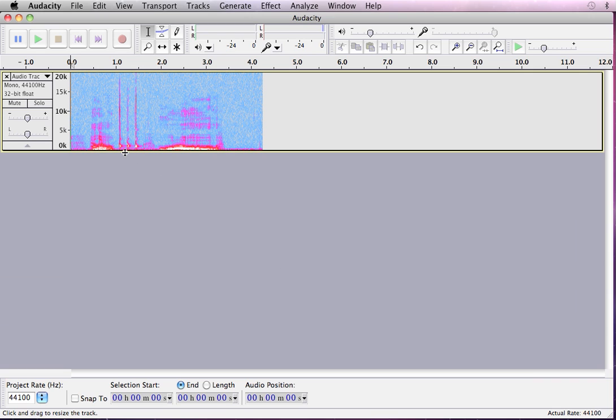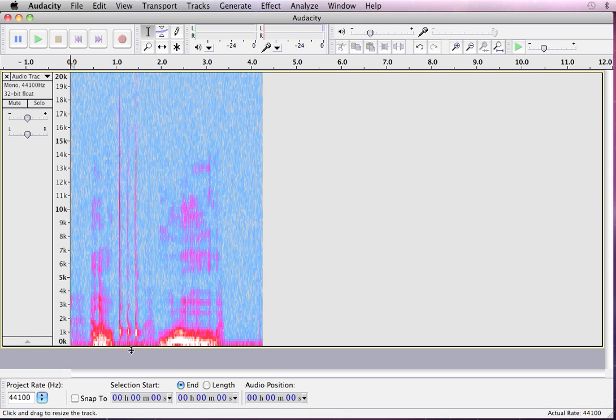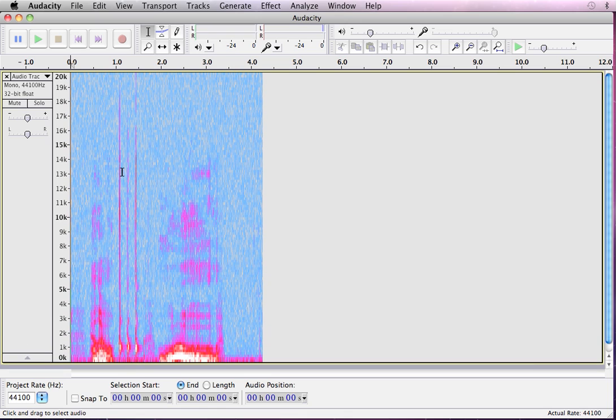Let's also grab the track. If I take my cursor and hold it right under, I can pull that down, and I got plenty to see. Now we can hear it.